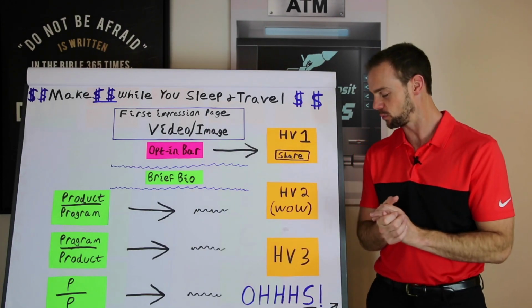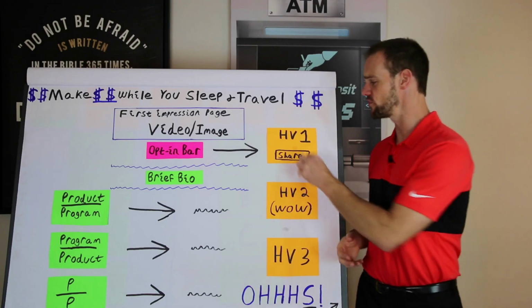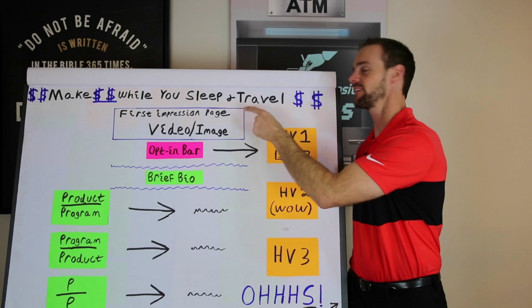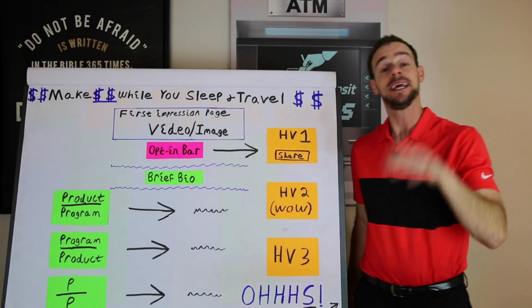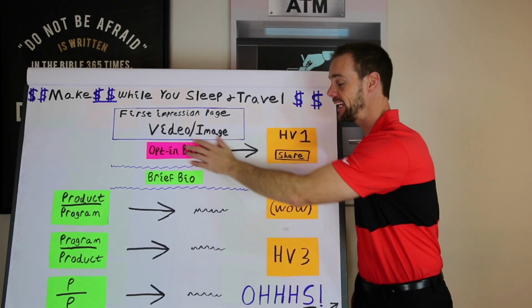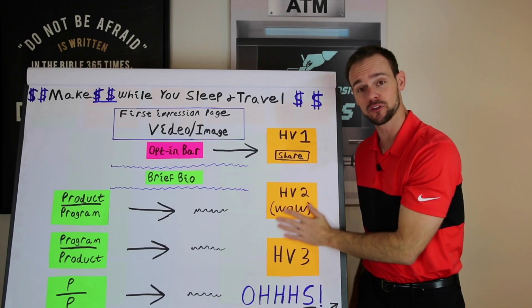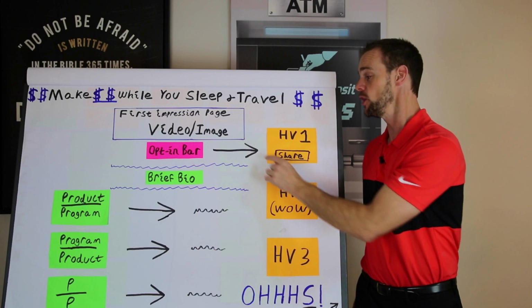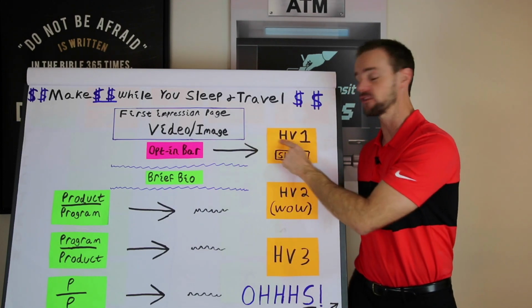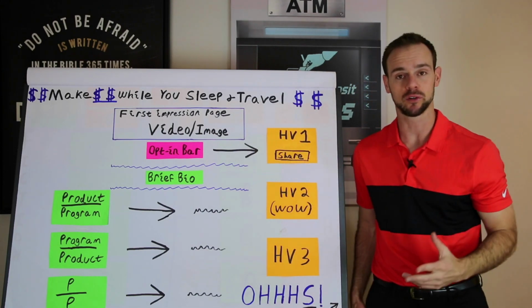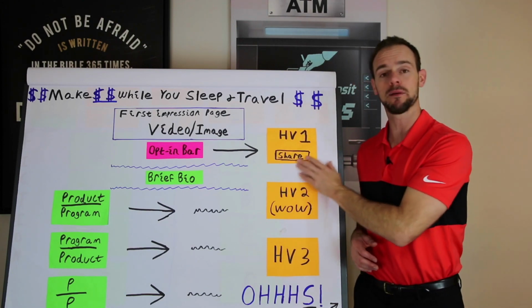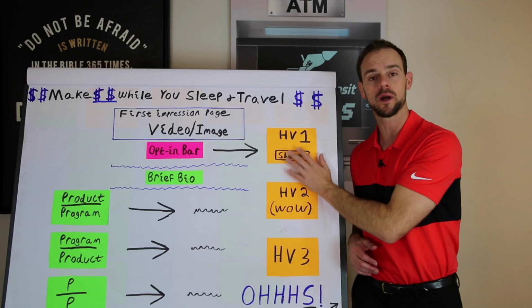Now, a lot of people at this point say, Aaron, why don't you just sell something right here? You said we would make money while we sleep and travel with a first impressions page. Yes, that's the thing. It kicks off a helpful sequence that's building trust and rapport. Now, yes, could I and you sell something immediately? Absolutely. And you can do that if you want to. You can sell a $100 product, a $7 product, whatever you want to do.